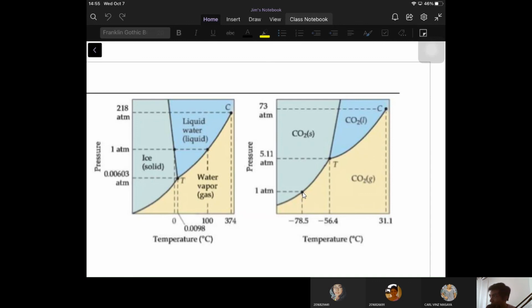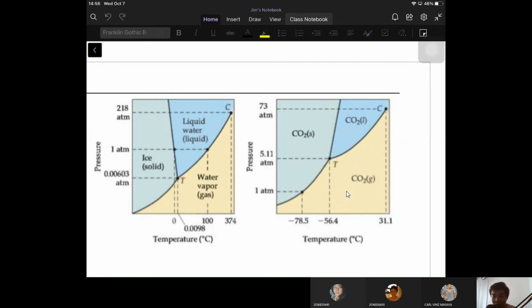Ano ba kaya? Siguro 25 degrees Celsius yan. So, dito tayo nag-start at 1 atmosphere. Then, ano ginawa, no? So, ang ginawa niya, in-increase niya yung pressure. So, by increasing the pressure, umakyat siya dito. Then, nakita niya, di ba, yung dry ice, bigla naging liquid. So, yan. So, ganun yung nangyari.